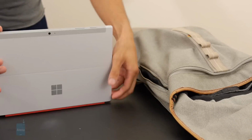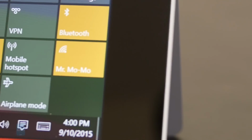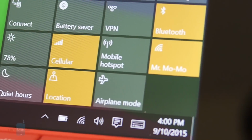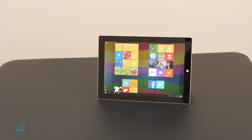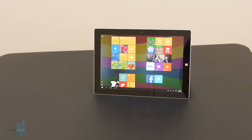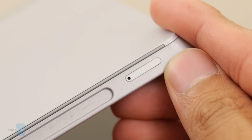You're watching our video review of the Microsoft Surface 3. Before I get into the review here, I just want to say that this is the LTE enabled version that I'm using. They just announced it recently, so you could use it with either AT&T or T-Mobile. There's actually a micro SD card slot in the bottom left corner.